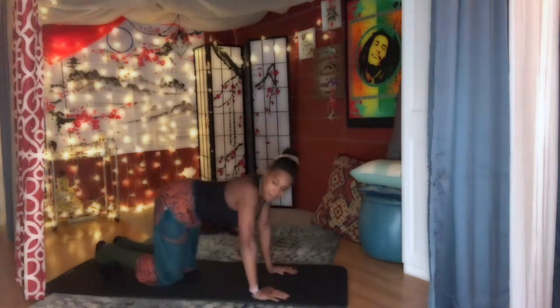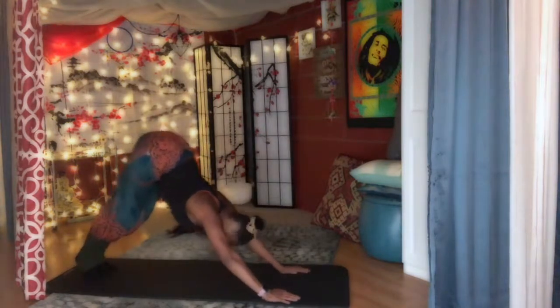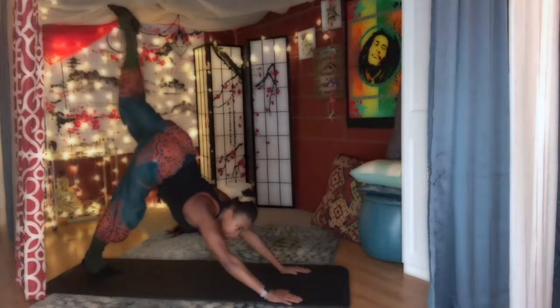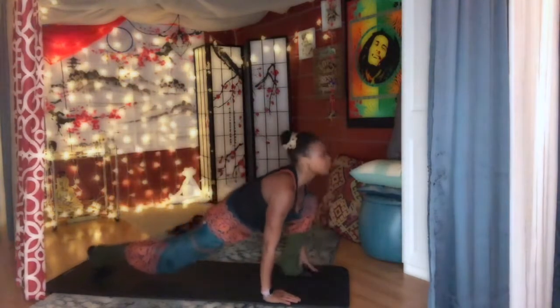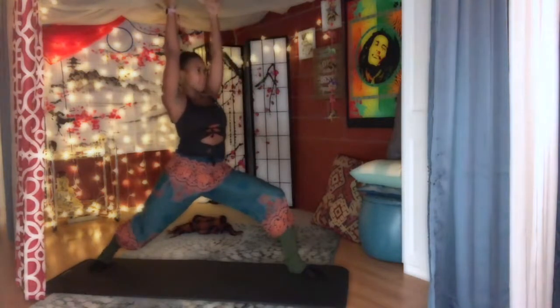Downward facing dog. Left leg in the air, three-legged dog, left side. Bringing our left foot to our left hand. Runner's lunge to warrior two, to warrior one, back to warrior two.